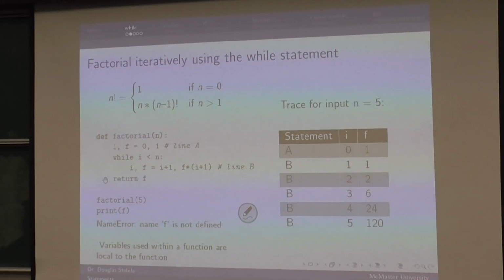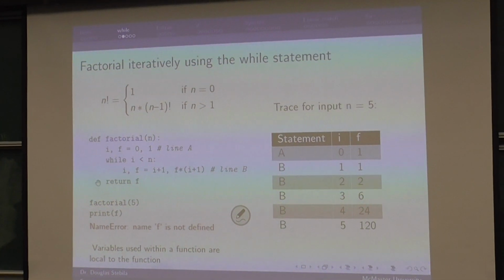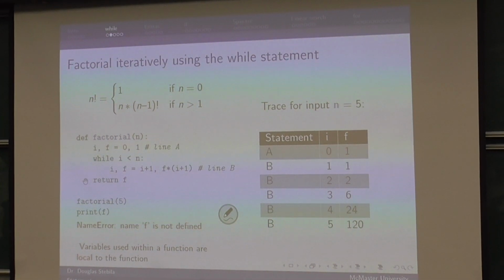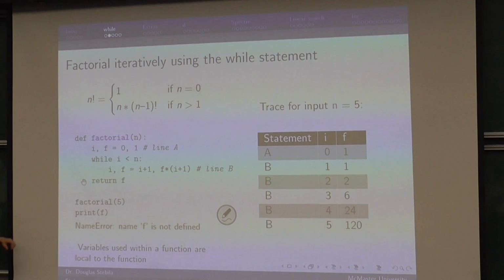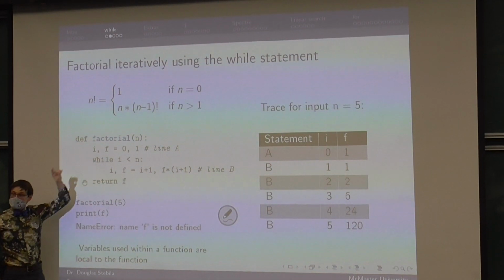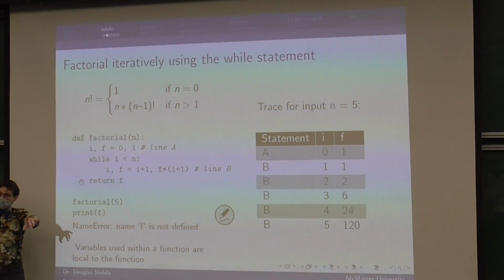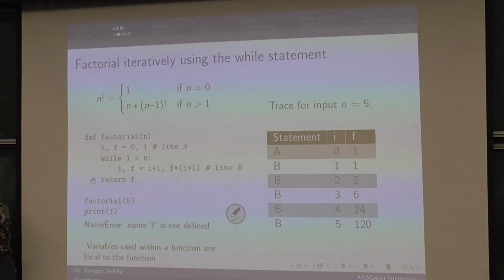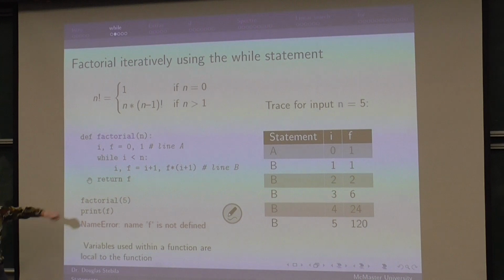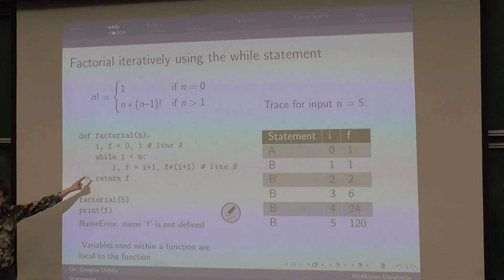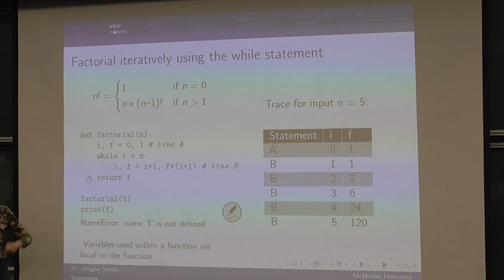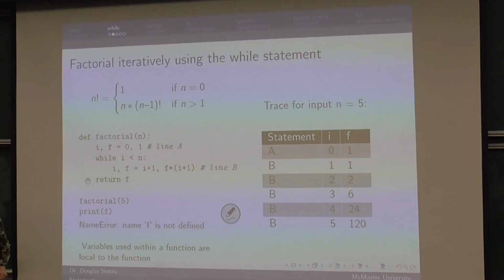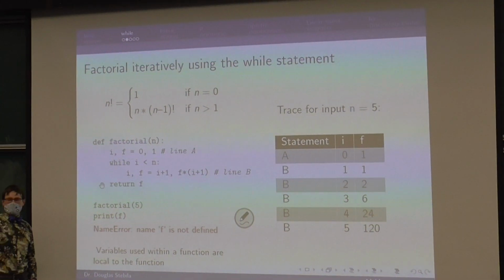Yes? I don't see if we took out the first line of the variable to define out of the function, then would that last statement work? Not quite. You can, that is the way to declare them as global variables, right? You could take these up here, right? But in order to be able to use them in the function, you also have to declare them as global variables in the function itself using the global keyword. So yeah, it's possible to do it that way, but it's also not recommended for a number of reasons, right?